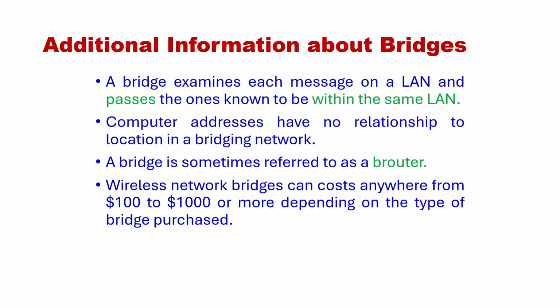Additional information about bridges. A bridge examines each message on a LAN and passes the ones known to be within the same LAN. Computer addresses have no relationship to location in a bridging network, and a bridge is sometimes referred to as a router. Wireless network bridges can cost anywhere between $100 and $1,000 depending on what type of bridge you are purchasing.